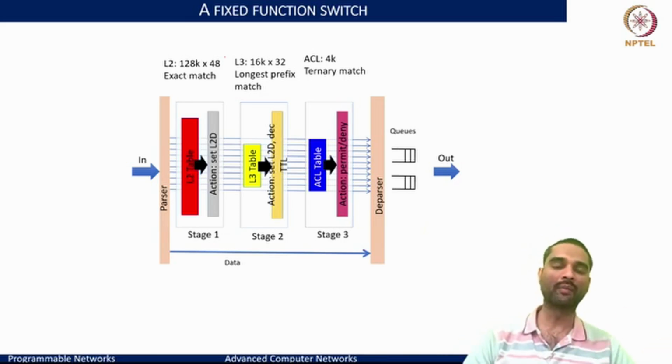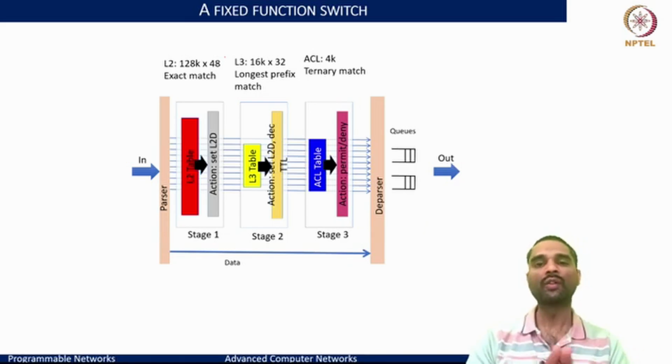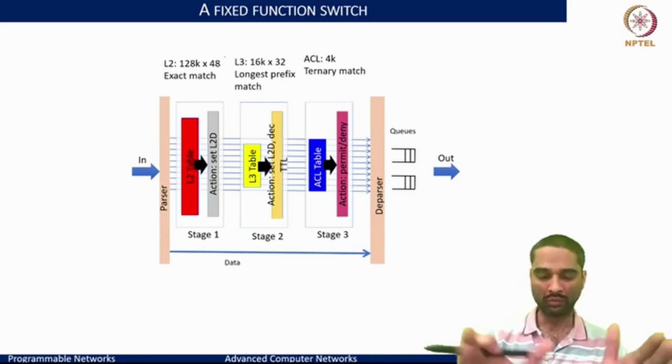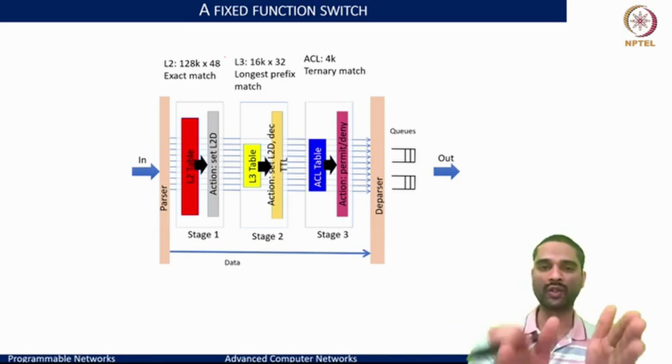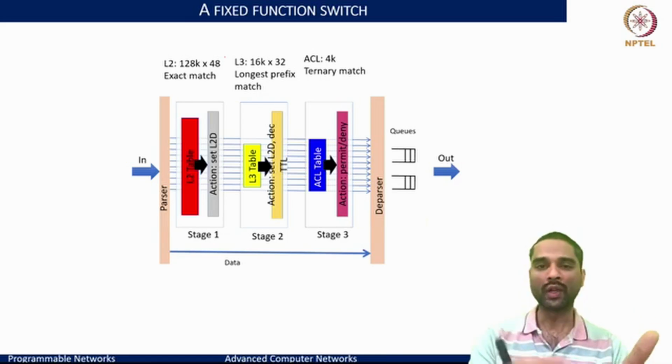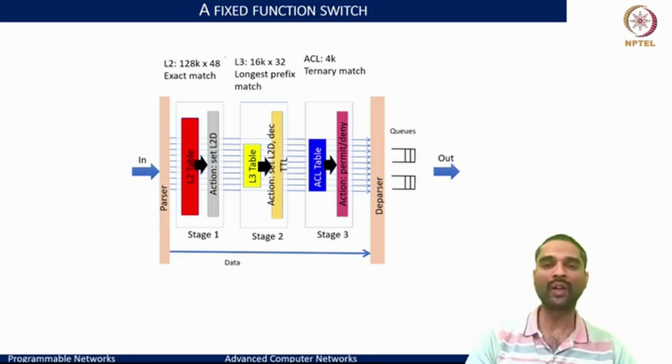So we can make it as an exact match for the destination MAC. Or the layer 3, we could configure this layer 3 table with a total of 16K entries, each trying to match on a 32-bit address. That's the IPv4 address space that we want to contain, and see what IP addresses they are going to take. And we can even coalesce them because of longest prefix match, and put them in 16K entries rather than 2 power of 32 entries that you would otherwise need.